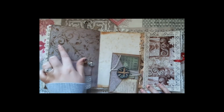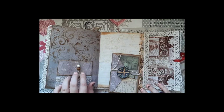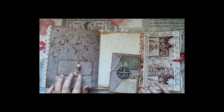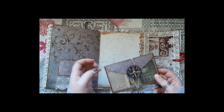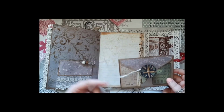And then I've just stenciled some things on there just to give it a little bit more interest, and again another one of those charms with the wooden beads and the pearl. That's a little heart there. So this is another envelope that I've made, and so I finished that with a Union Jack button. I felt like the colours went really well.